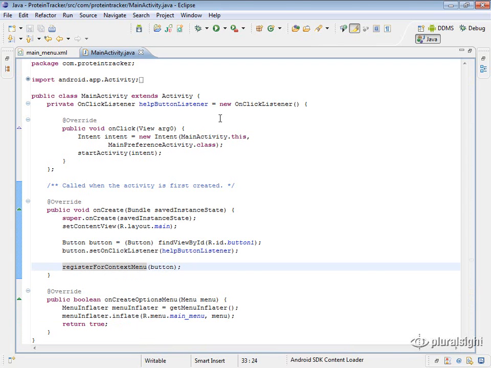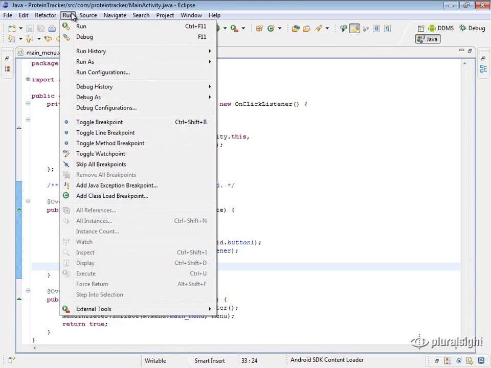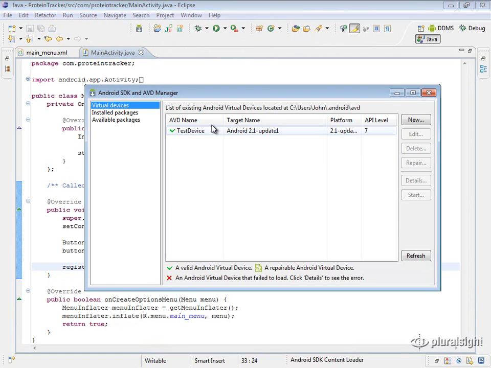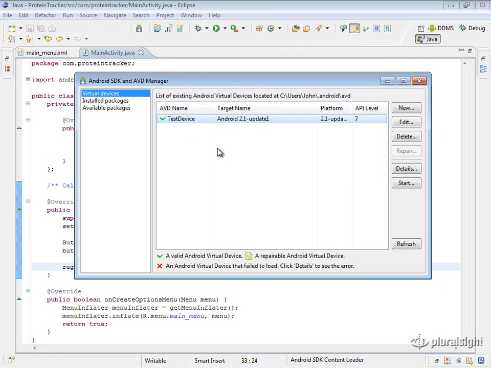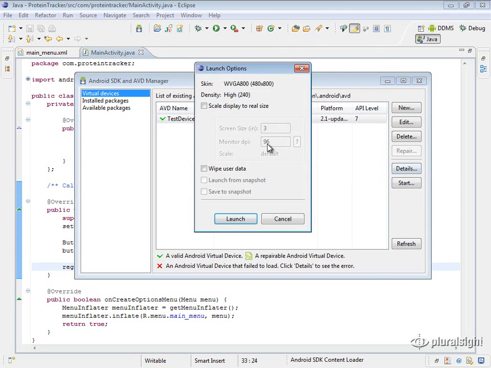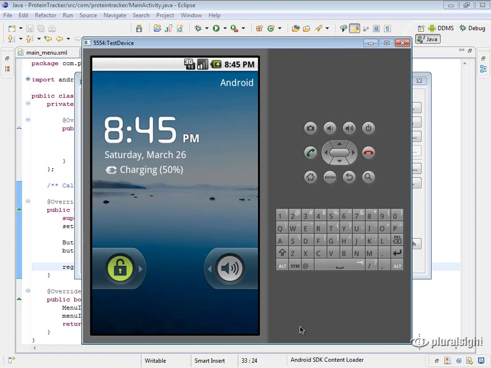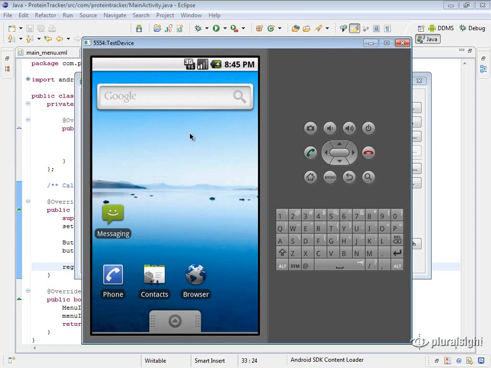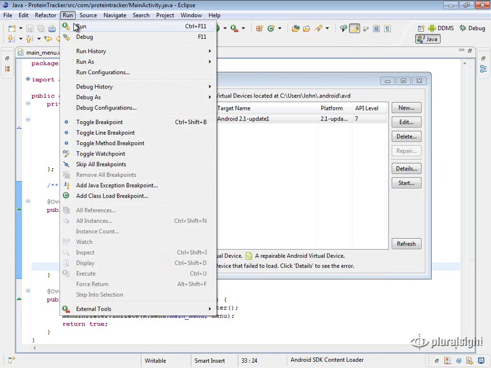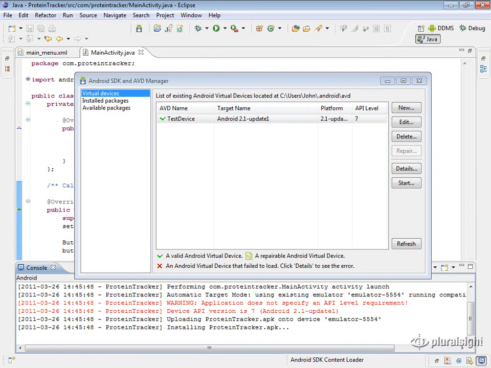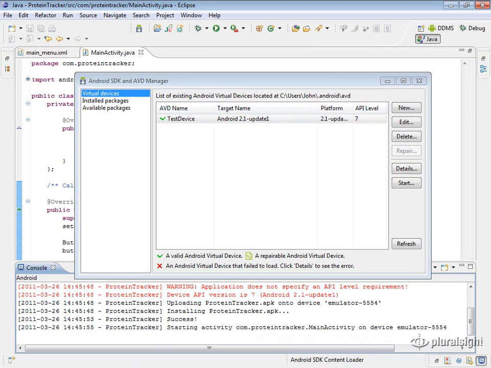And so now we should be able to test this out. We're going to expect that we're going to show the menu when the user clicks the menu. So let's go ahead and start up our virtual machine here, our Android AVD. And I'm going to start it this way so that we can get the right size screen. Okay, so now we have our AVD launched, and then we can do a run. And we can run our application. We're going to expect that we can click menu now and see that menu.